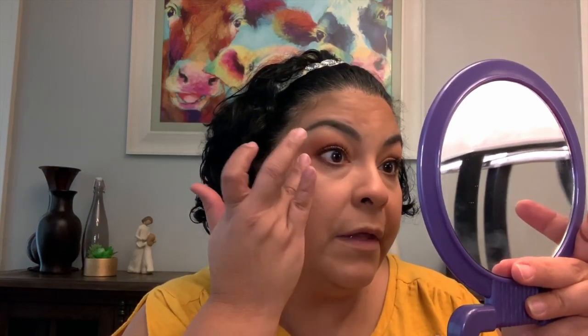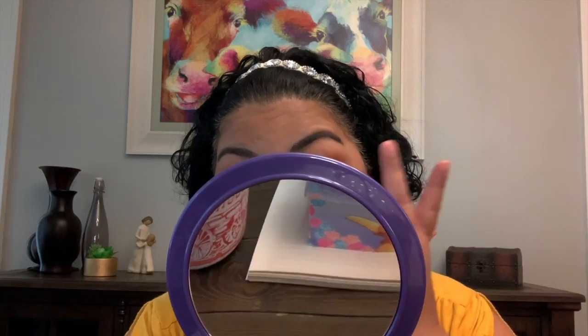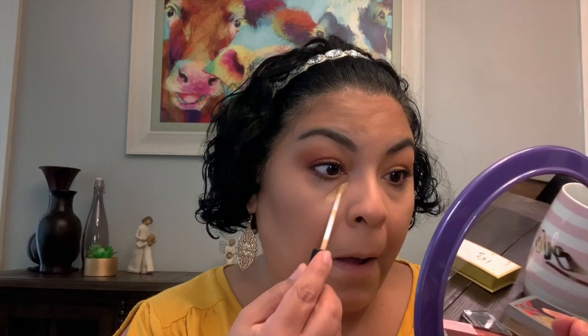I tried to put a cool eye mask on before filming, just to see if my bags would kind of recede, but I put that mask in the freezer and it was gonna give me a headache. It's too much. So I need to see what I'm doing. Okay, so we put this, oh my gosh, we're gonna see how this is gonna turn out. So we put some of that, we patted it. Now we're gonna go with the Fit Me concealer, and I think, because I can't see, I think it's a 225. It's in the medium range. We'll put that there. I did not set the under eye with powder earlier.